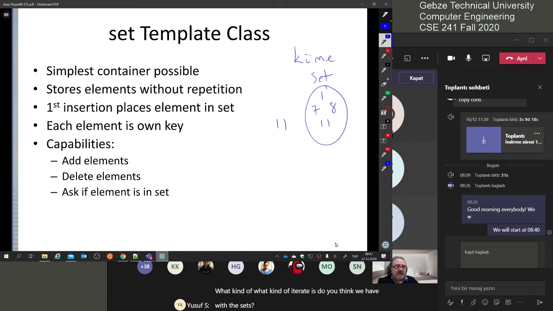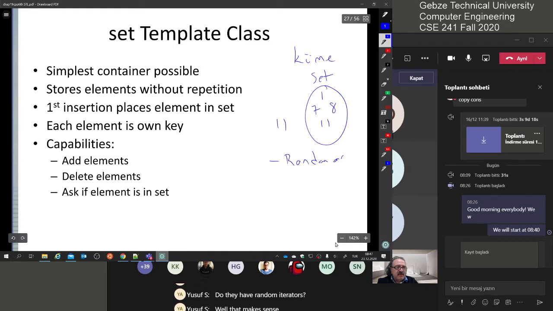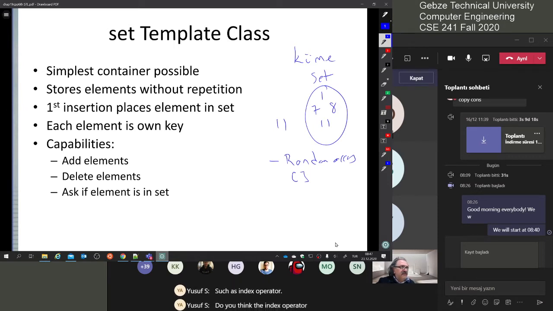Do we have random access, such as the index operator? Do you think the index operator is available with the sets?